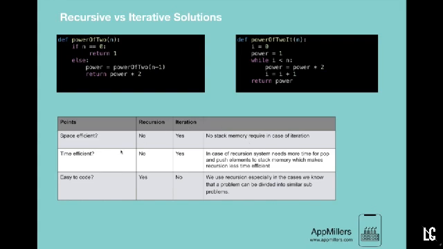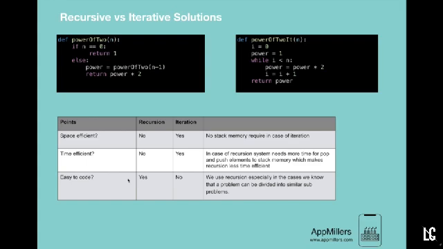The next point is time efficiency. Again, recursion is not time efficient because recursion repeatedly invokes the mechanism, and this leads to the overhead of method calls, which might be expensive in terms of processor time. Also, in the case of recursion, the system needs more time to push and pop elements on the stack memory, which makes recursion less time efficient. But as we said, in the case of iteration, we are not inserting any method onto stack memory. That makes iteration time efficient.